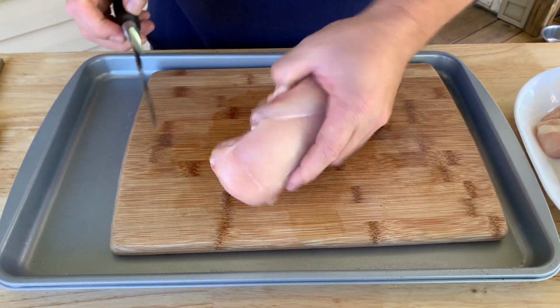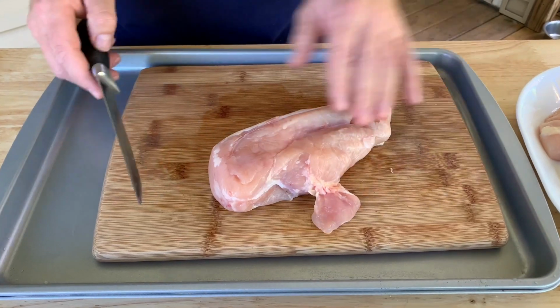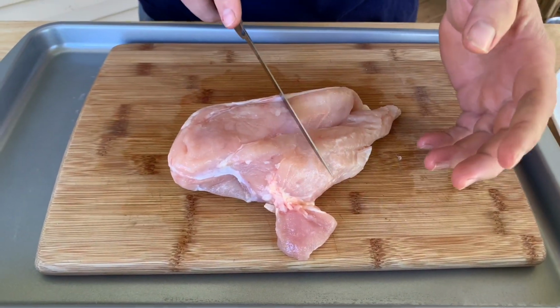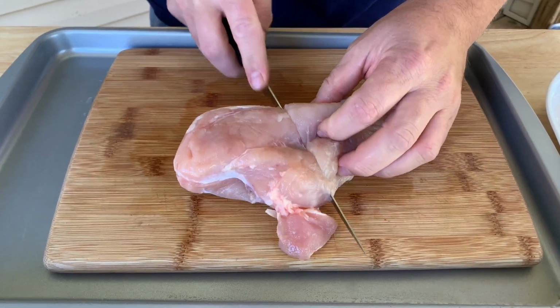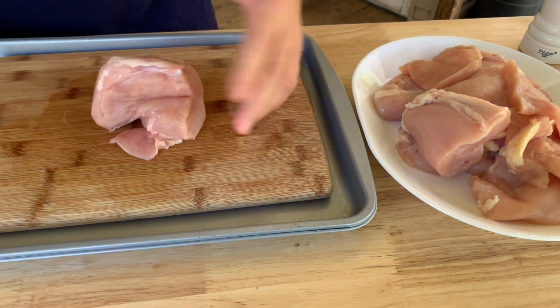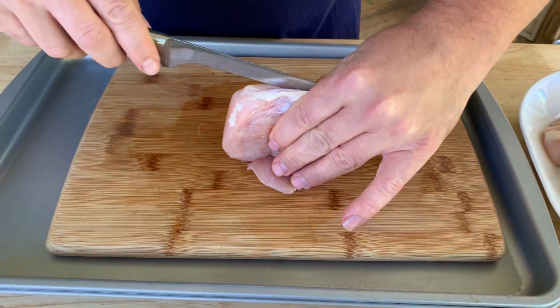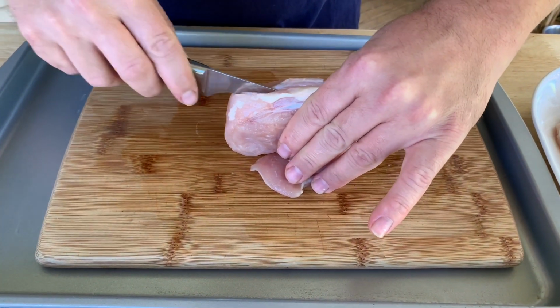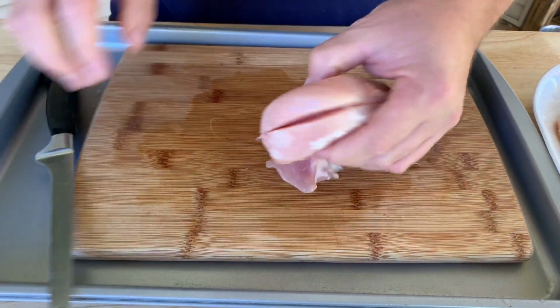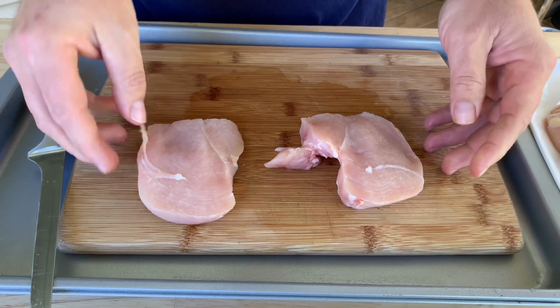Well, what I did with the other ones is basically, since this side is thinner, I just come a little bit ways down, and I'm going to leave this as a chunk, okay? Then this side, the only reason why I'm doing this is because I feel like the more surface area, the more caramelization you get, the more the marinade helps penetrate the chicken, and the more uniform it is. So there we go, 2 nice pieces.